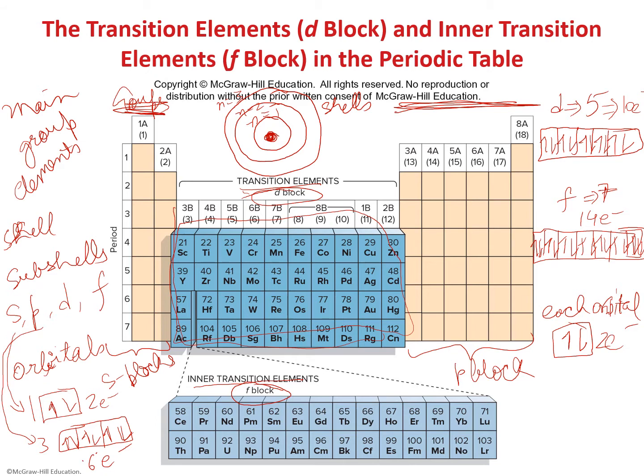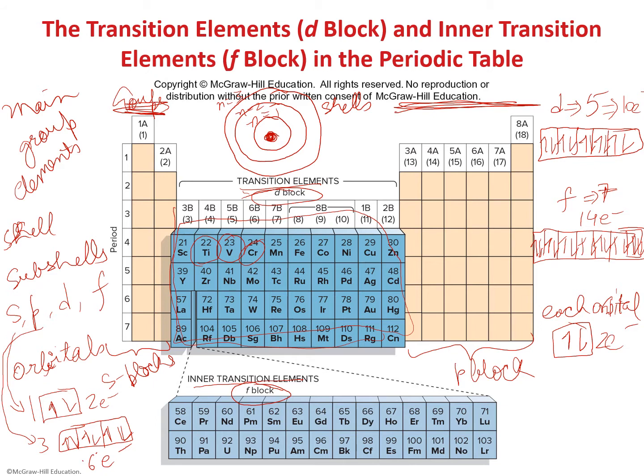And how do you know how many electrons anything consists of? That would depend on which element we are talking about. So whichever element you pick, however many electrons it consists of in that particular subshell, that's what would decide how many electrons you draw in the orbital diagram. So that is like a brief overview, okay, of what the shells, subshells, and orbitals are, and how many electrons are present in each of the subshells.